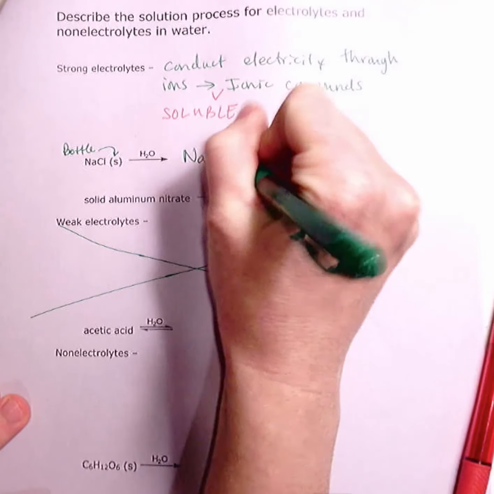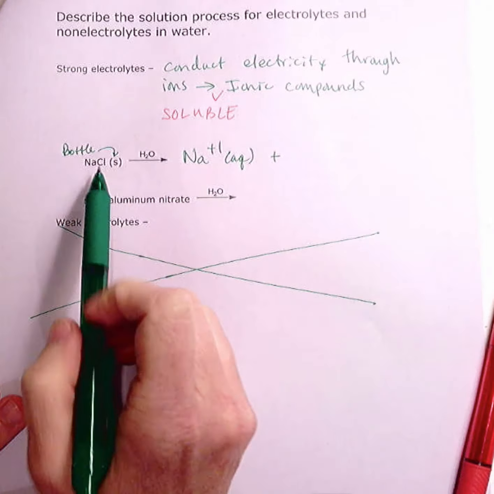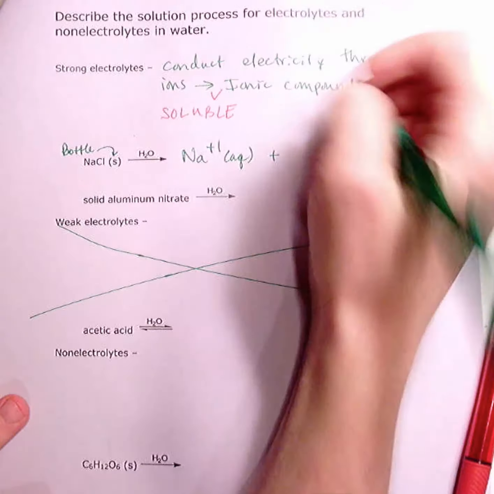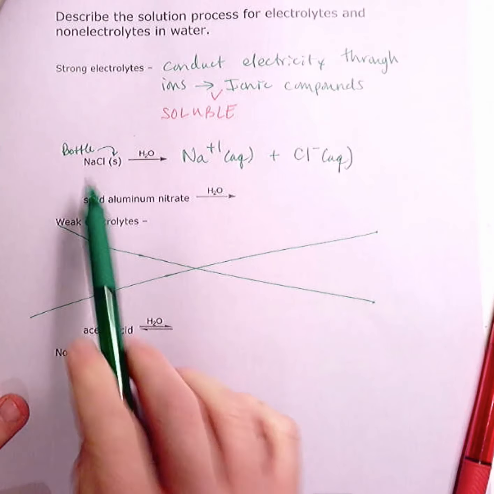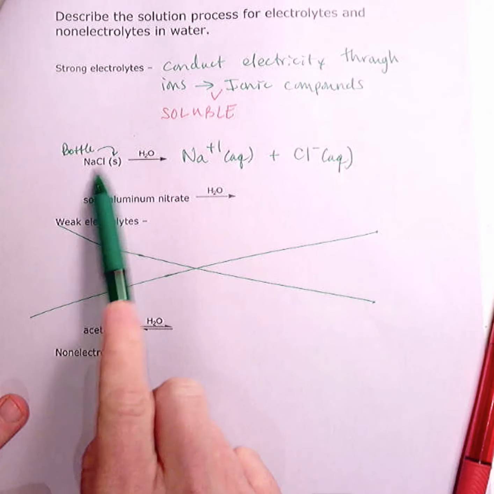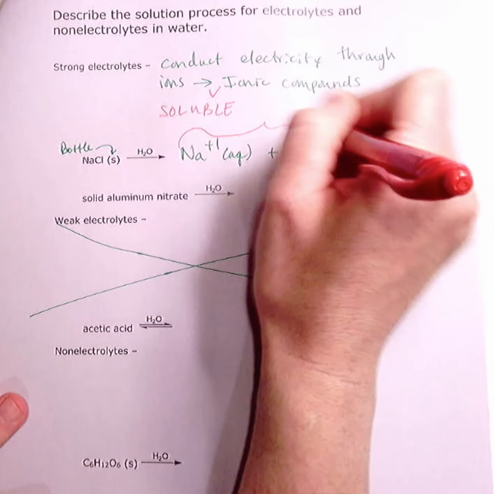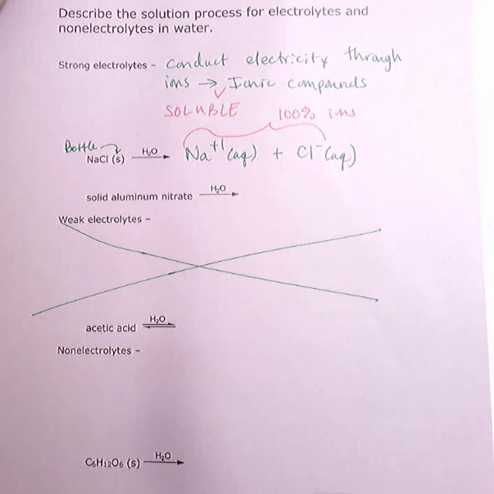So it goes like this. And I remember my solubility rules. All group 1 salts are soluble. All chlorides are soluble except for those few: AgCl, PbCl2, and mercury chloride too. So when you have an ionic compound that is soluble in water, it's going to form 100% ions. And these ions are going to conduct electricity. And that's why you do not want to drop your hairdryer in a strong electrolyte.